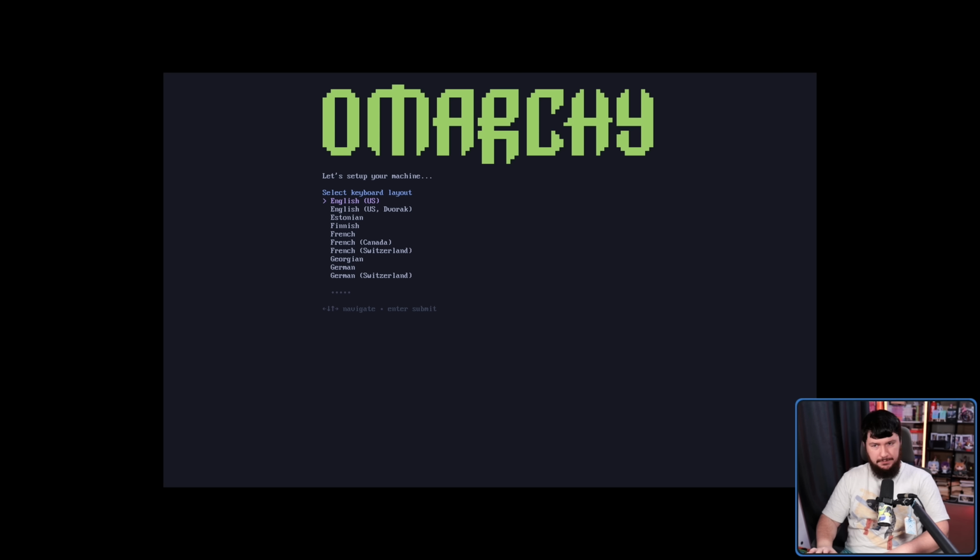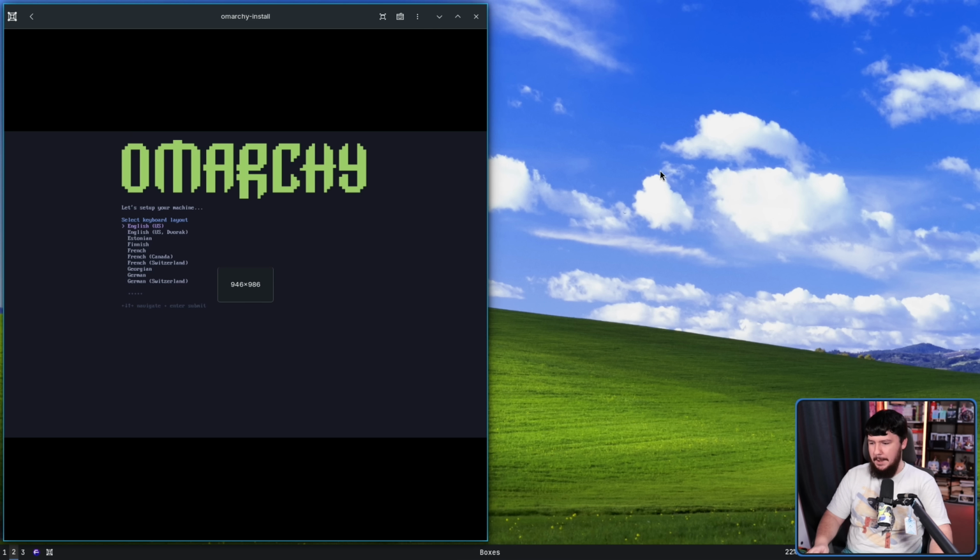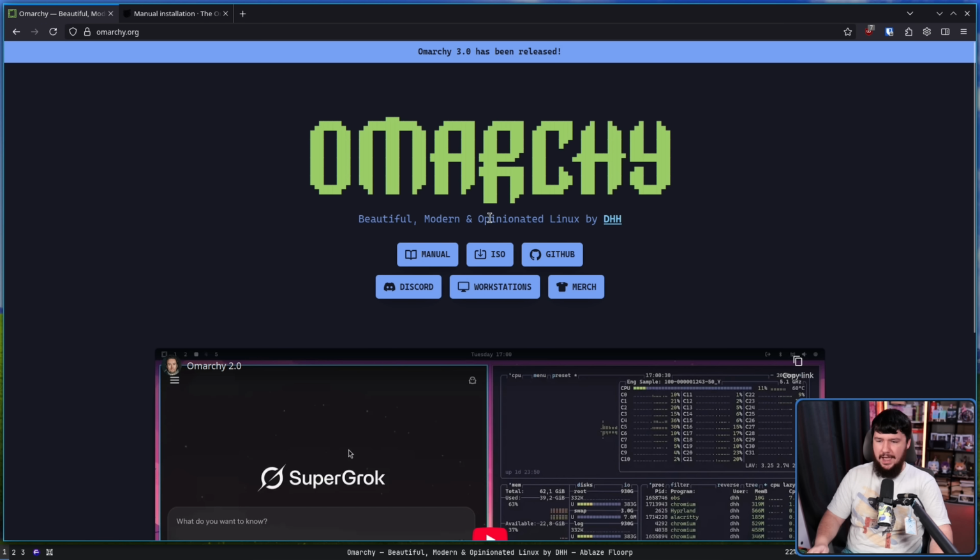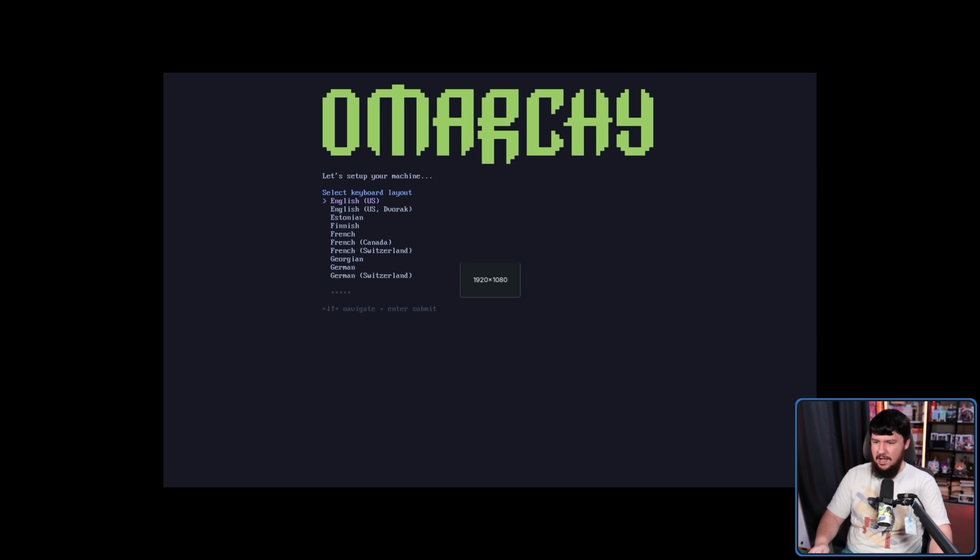Now, like most Arch-based projects out there, we're provided with an installer that is not the Arch manual installation, and is not the installer packaged with Arch Linux. And this is a good thing because both of those methods are not really hyper approachable. This is a very simple installer, so simple in fact, there's really not much to configure. And that makes sense considering the tagline of the project being beautiful, modern, and opinionated Linux. We'll see a lot more of this as we get into the actual desktop itself. Anyway, let's take a look at the installation.